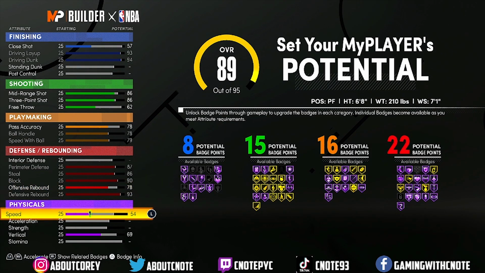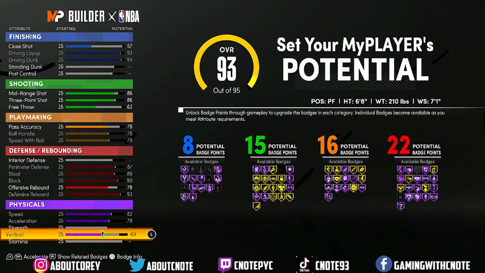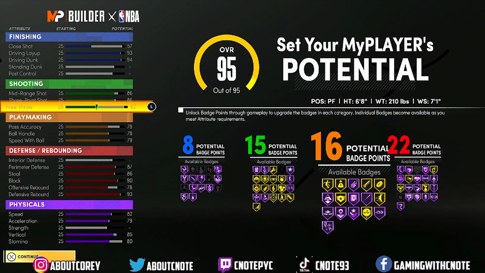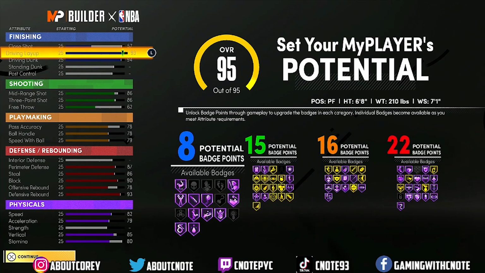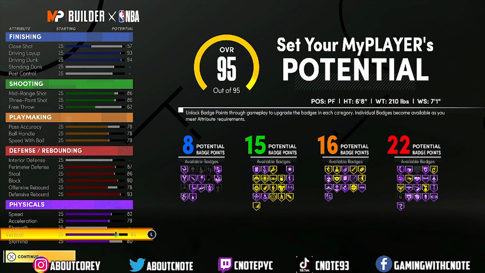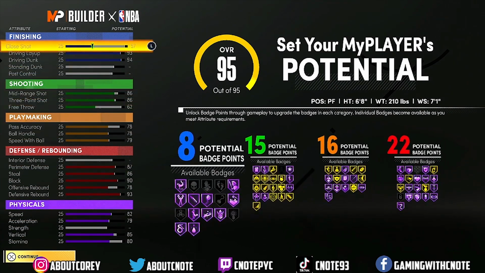Now, to finish this build out, we need to focus on our physicals. Now, when it comes to our physicals, we're going to go with an 82 speed, a 79 acceleration. Now, our vert is going to be an 85, just so we can get those boards and whatnot. And then our stamina is going to be an 80, because I do see myself dribbling and possibly shooting a bit with this build. So I wanted to make sure our stamina wasn't a complete issue. So I just decided to go 80. You don't need to go 95. You don't need to go like 90, but you know, 80 will be nice, because eventually I am going to step out on the park and dribble with this build just a little bit.